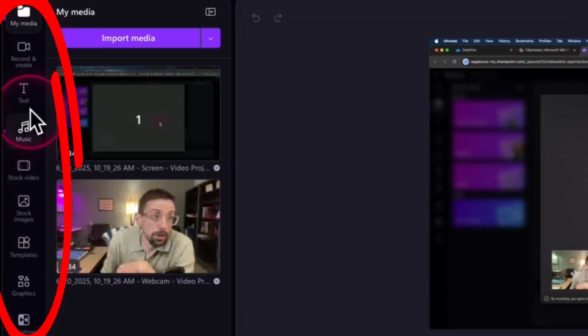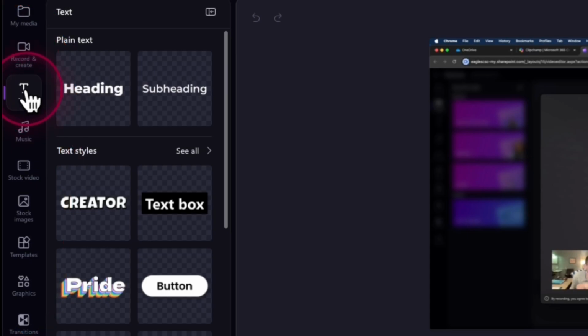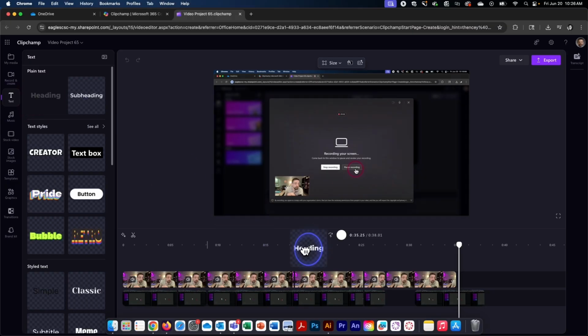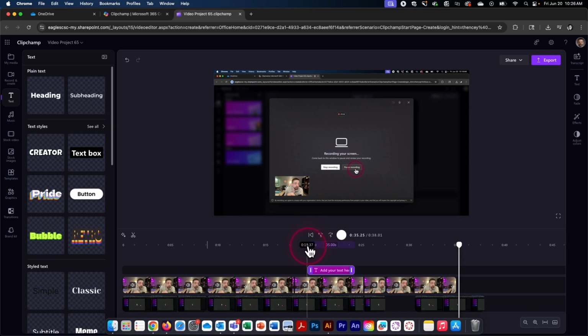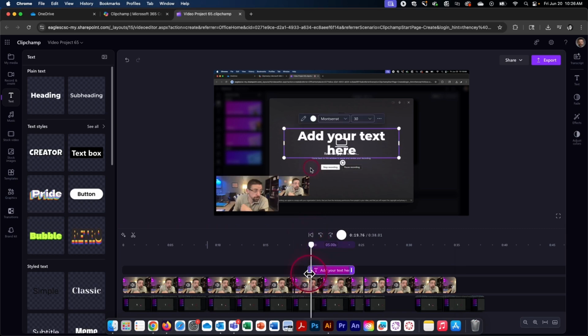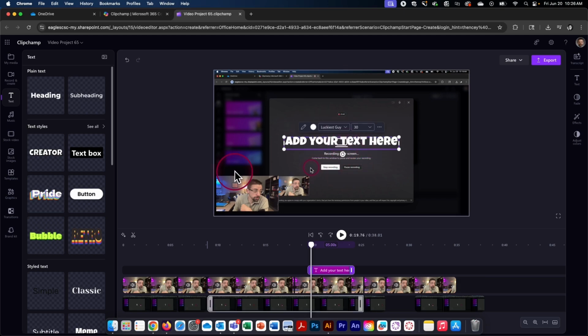So on the left-hand side, you have all these other buttons, other stuff you can add onto your video into the layers. So the first one is text. Just grab text and you can drop it on in that position in time. It's only going to show that text from here and then stop here and it's going to disappear. And I can type on that just like normal PowerPoint editing would work.